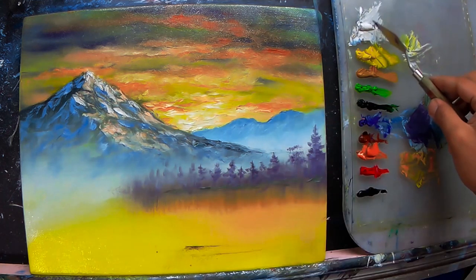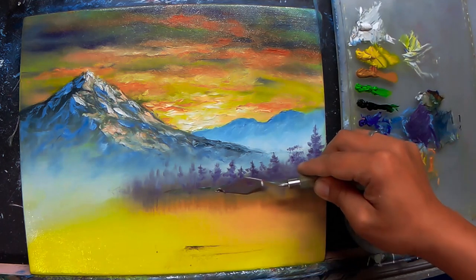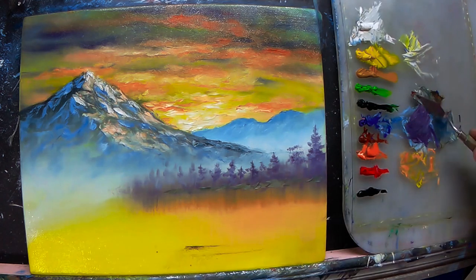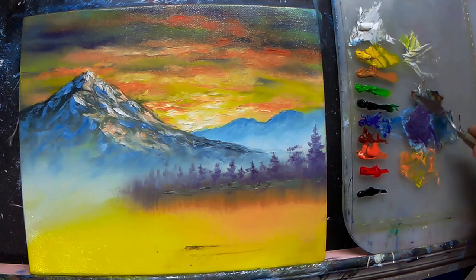There you go. I'm going to add more white to this color and just add burnt sienna. There you are, this kind of color that I want to this part here, the land, the soil, there. Burnt sienna again, and add white. There you are, this kind of color for the dirt here. And there, that's very nice.